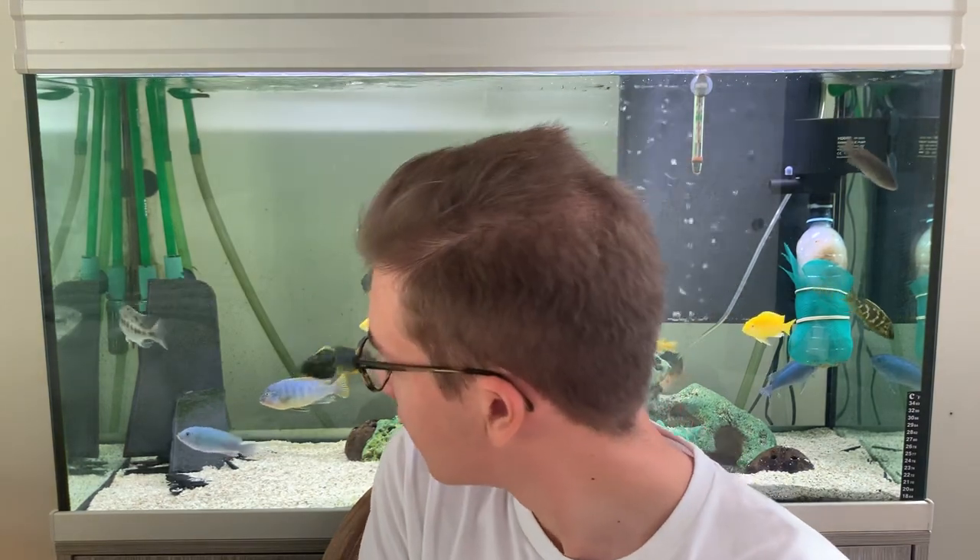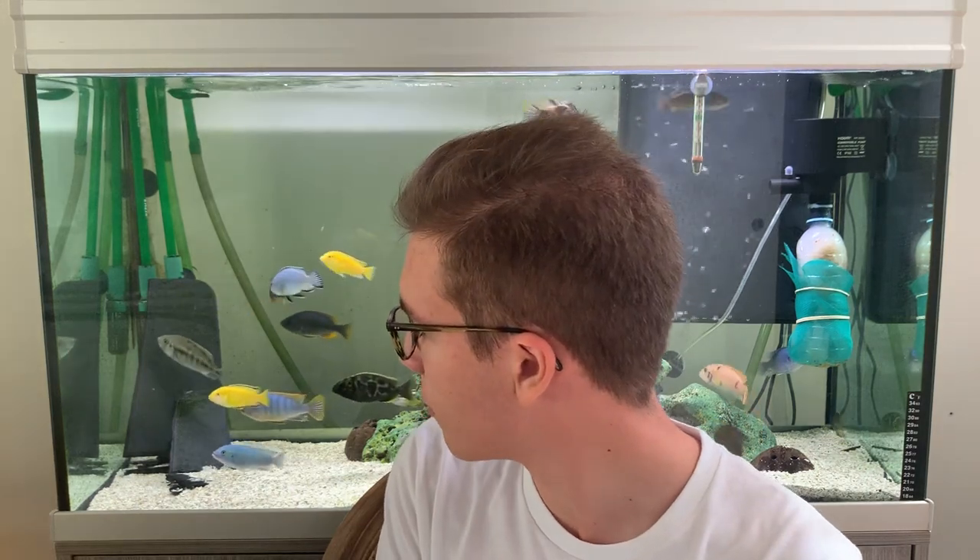They were all babies — no one was an adult, and that's how you want to buy cichlids. Cichlids can be very territorial if they get to establish a territory. But if you put a lot of them at once in the same aquarium, especially if they're young, they have no way of settling on territory, which means they have super low aggression — especially if there are as many males as I've got right here.